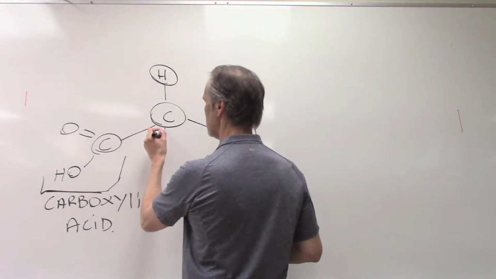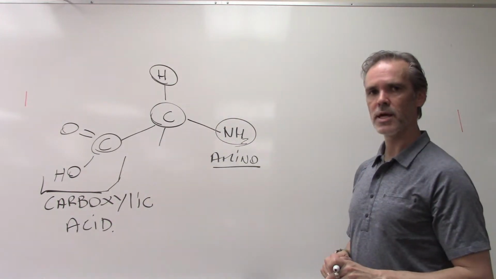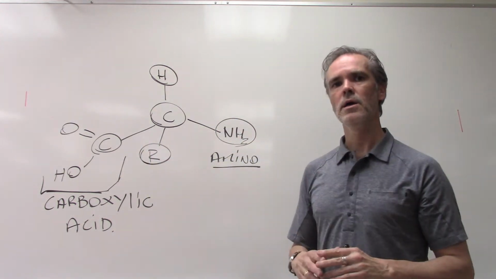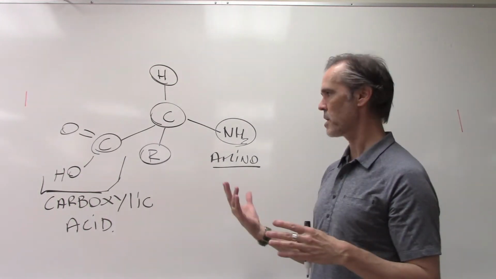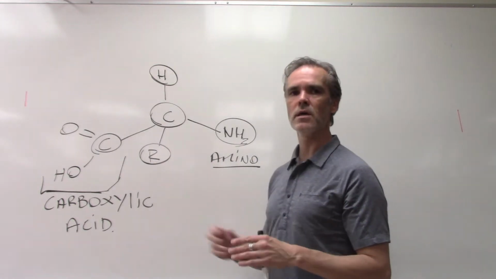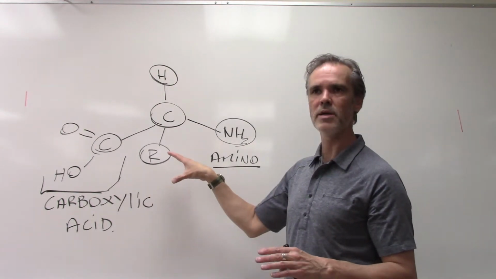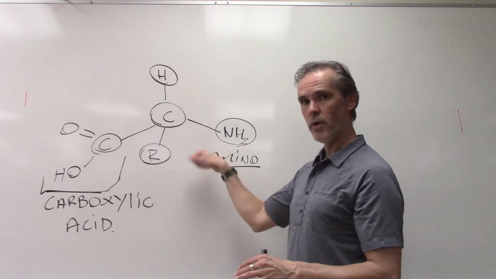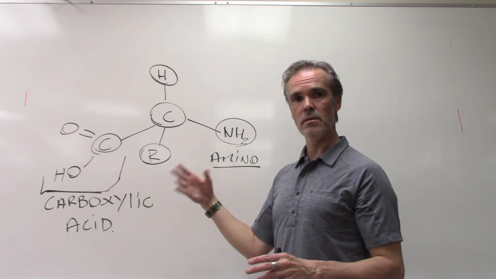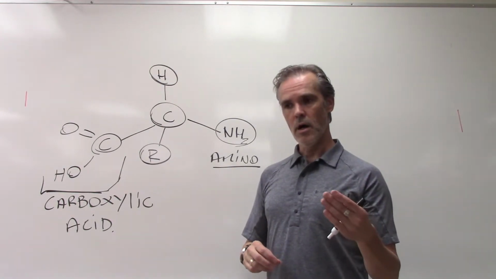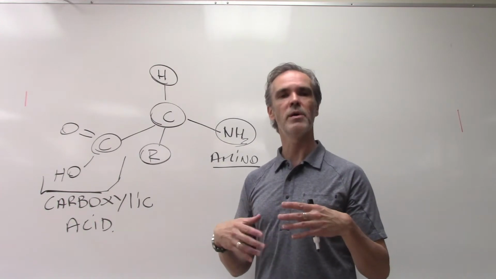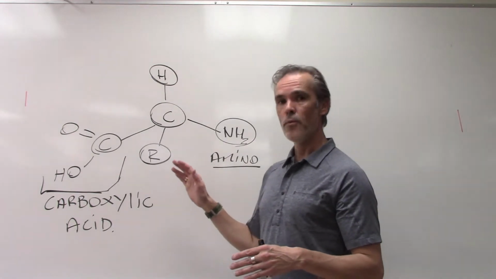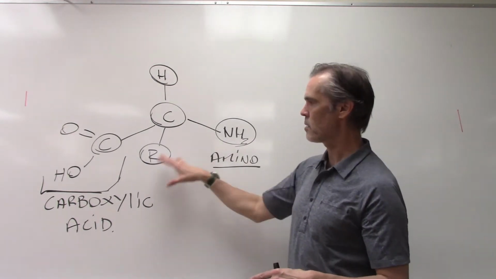And then right here, which we're not going to pay too much attention to, I'm going to write R. Remember that R is there so that we can attribute anything to R here. Basically, when we don't want to draw a specific structure because it's not needed, we write R. And that R can be, in the case of amino acids, super simple, or a little bit more complex, depending on the type of amino acid. Right now, I don't want to go there.